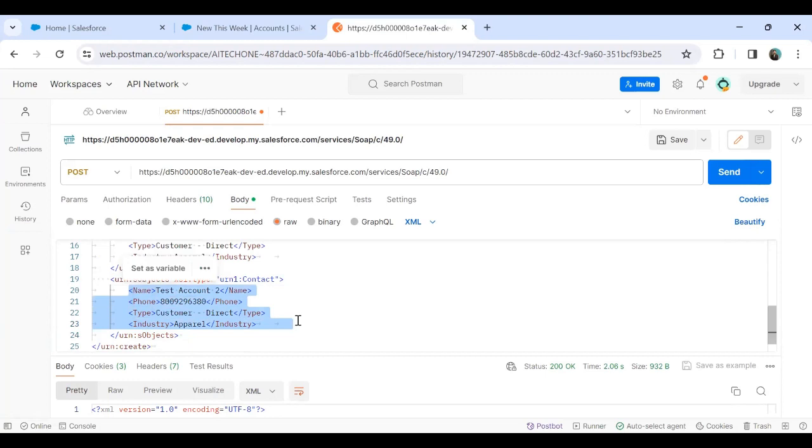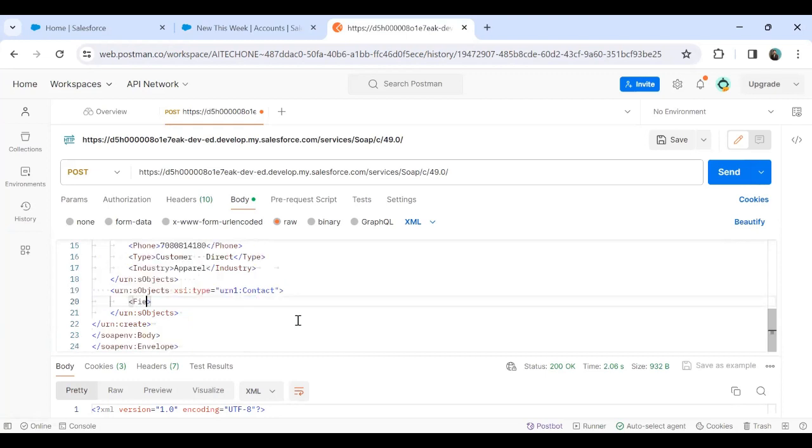And here the fields, the API names. So here we have first name, let's say test first name, and last name contact 1 last name.